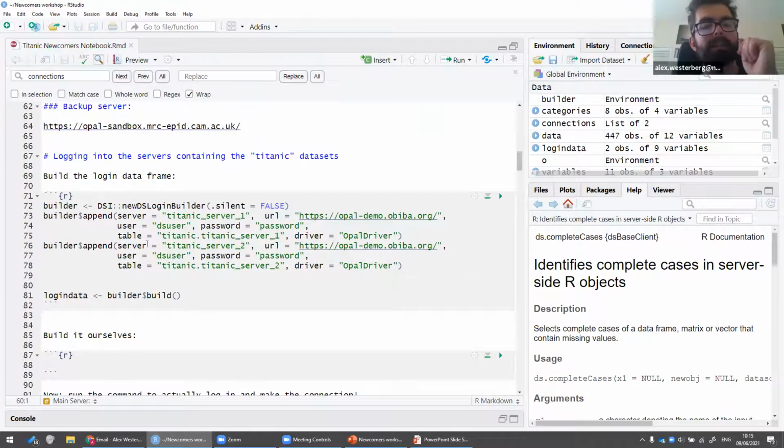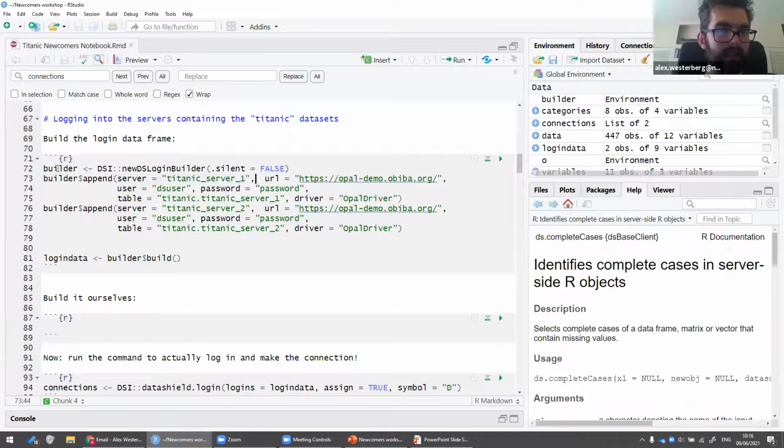So the first thing you want to do, that connection stage that I showed you in the animated diagram, is achieved by, first of all, building a login data frame. That's a data frame containing all the key pieces of information you need to get onto the server and validate that you are a user on that server.